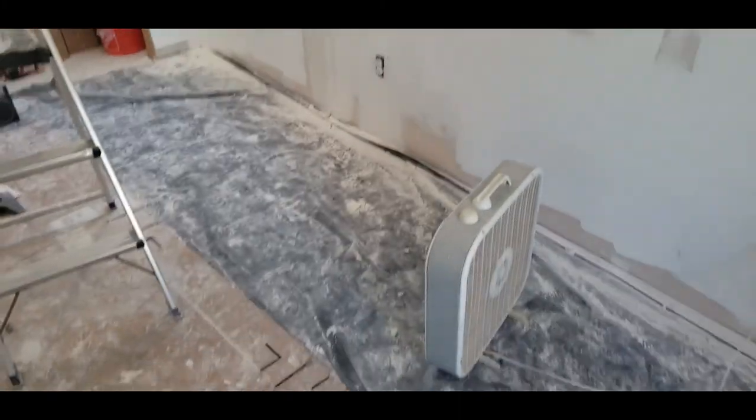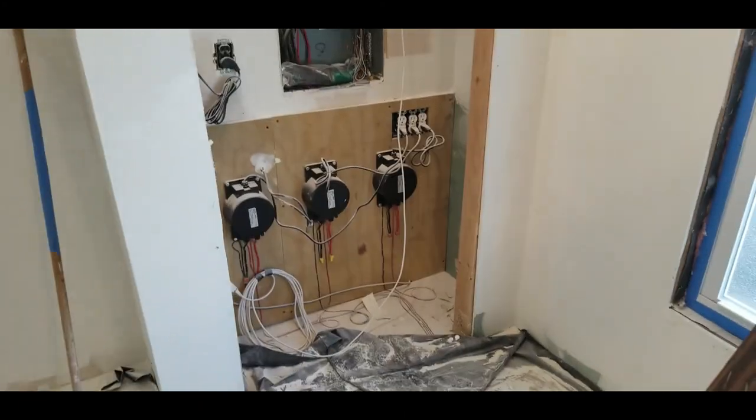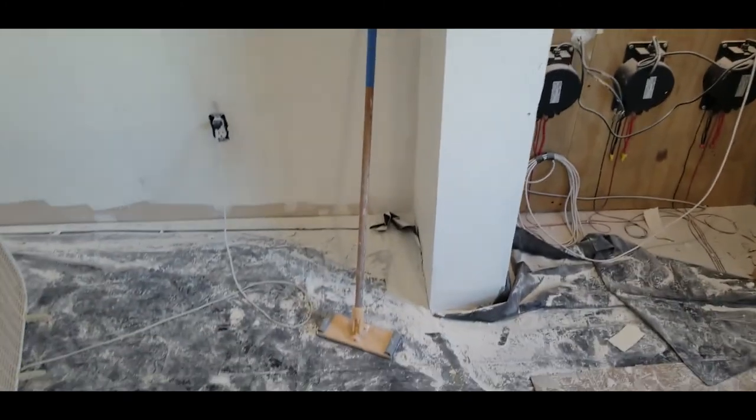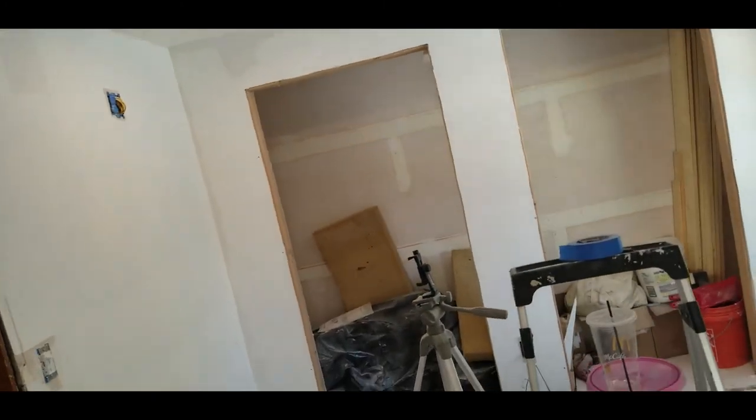So, spackling is pretty much done. We took to some priming and a little touch up on the spackle. I circled the spots that needed touching up so that they wouldn't paint it. But room is shaping up real nice. And this will dry, get a light sanding, and the whole room can be primed and painted. Then I think we're gonna pull up the plastic, vacuum real good, get the padding and the carpet down. And then I will do the door jambs and the doors. And this room will be done.